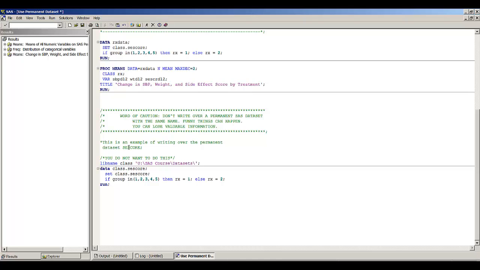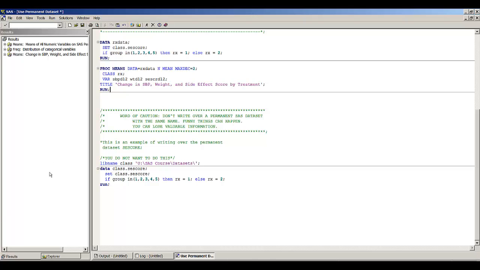This is an example of writing over the permanent SAS dataset SE score. So here what we've done is in our data statement, we have the class.se score, and then we're reading in the permanent SAS dataset SE score. So we're actually writing over that permanent SAS dataset, and that's something I do not recommend that you do.